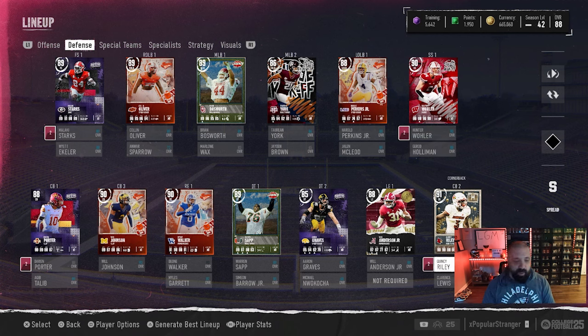I did spend some coins on Riley, but that's just because he's a man coverage guy, tall and fast. Warren Sapp was a really inexpensive defensive tackle out there. I've talked about the Will Anderson Jr. card a million times, how inexpensive he's been since the day he came out. And then Darian Porter and Aqib Talib.